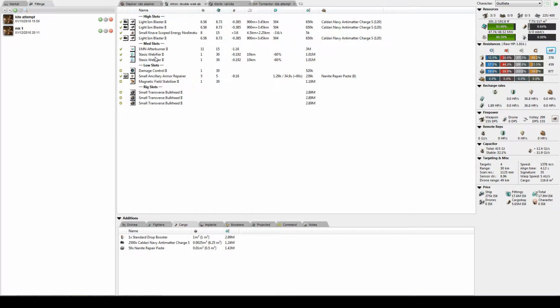instead of a scram web because the Atron is fast enough to keep up with micro warp drive frigates if it's double web down. But my main idea with this is to stay under guns as much as possible while using a standard drop drug, which is not used here, but as you can see in the cargo, to increase my own tracking at those speeds, as you will see if you pay attention to the DPS logs in the example videos.